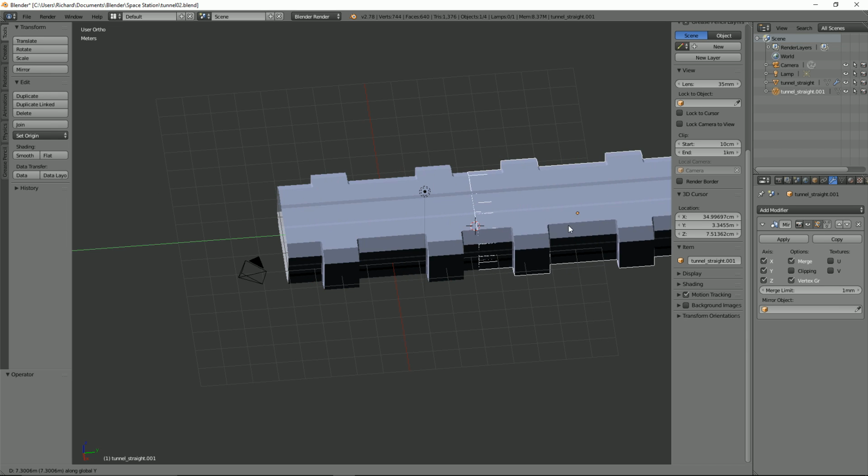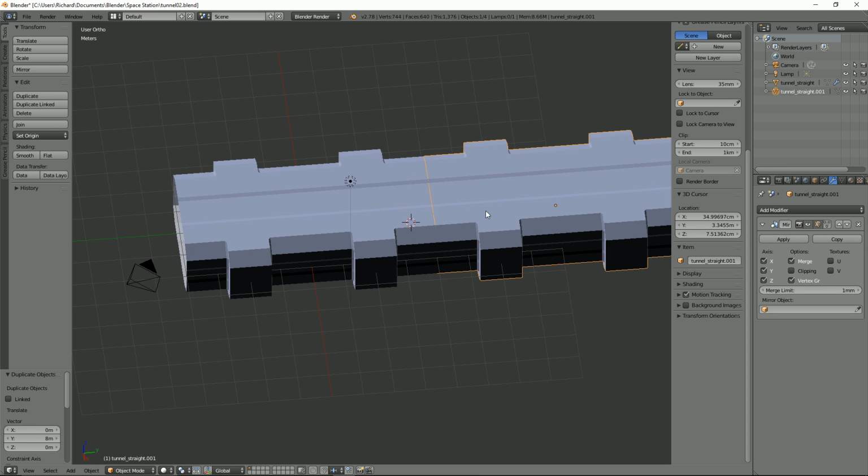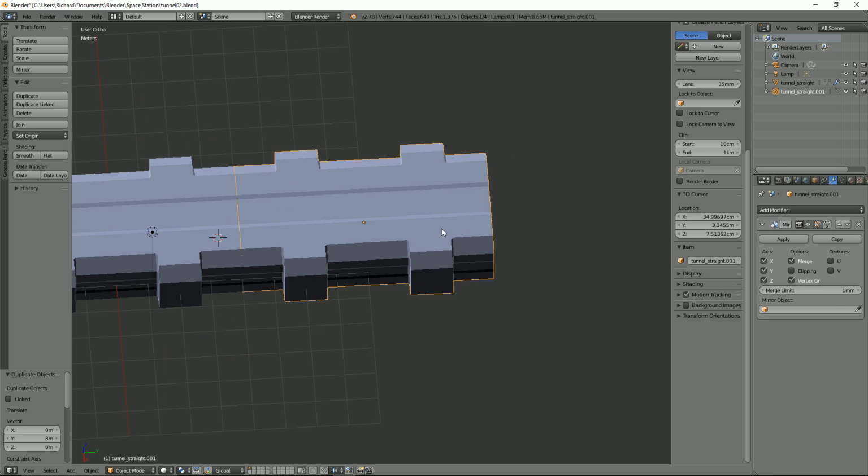If we look on the bottom left, it looks to me like it should be 8. Don't panic, because I'm going to create some separator pieces, and we're going to do that in another video. So it doesn't matter if you haven't got this quite right. Perhaps your scaling's out slightly, but for me, I can see that 8 is exactly right. So I'm going to type the number 8 and then press Enter. Okay, so now we've got our corner piece ready to go, but it doesn't look much like a corner. Let's rename it Tunnel Corner.